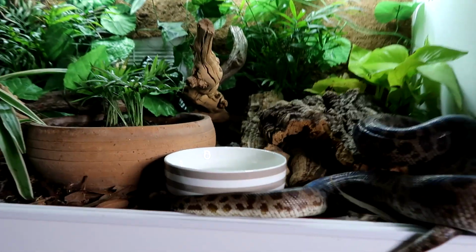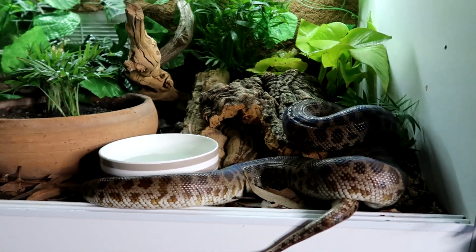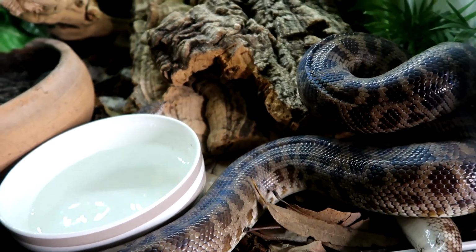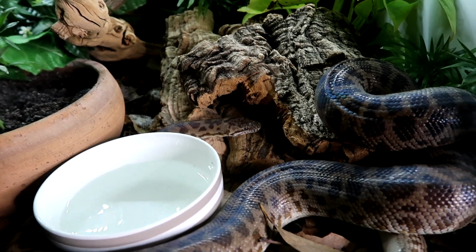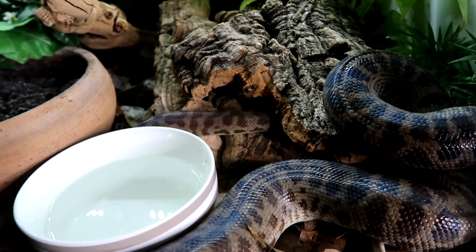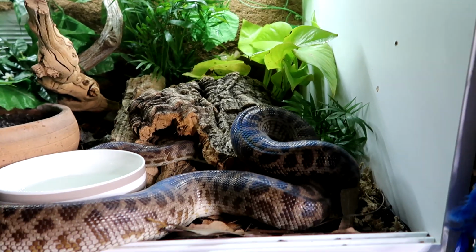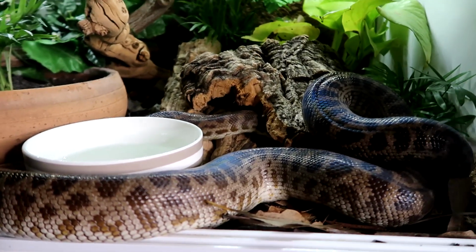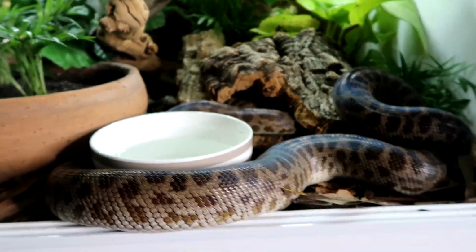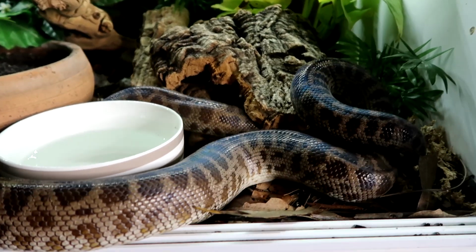All right, your pot's in there. I've left your pot because I figured that you might like it. Yeah, there you go. See, already see little critters crawling around. What do you think? Well, she says I'm going to go in behind the cork bark, which was often a place where Myah would go. She quite likes hiding under a bark if she can get under there. So sorry, I'm just moving backwards at this particular point. There you go. We'll just see what she does.